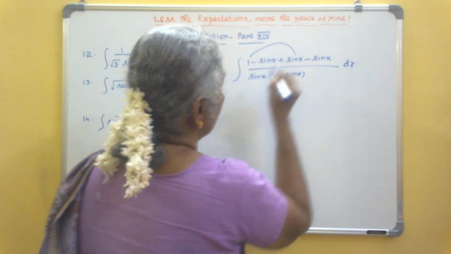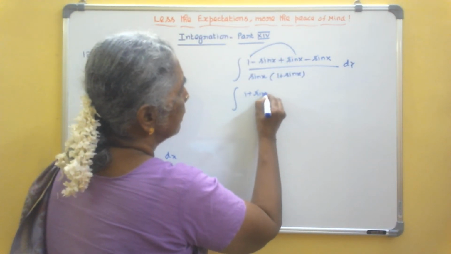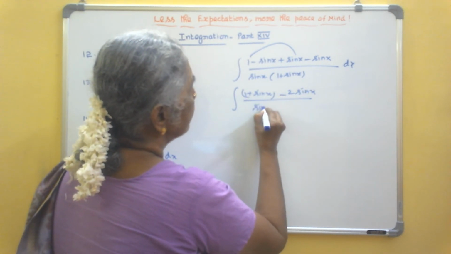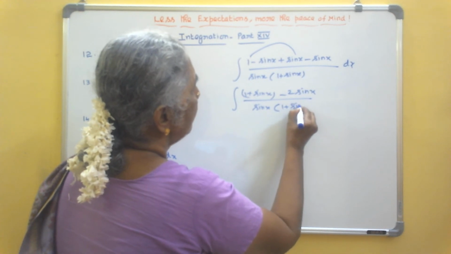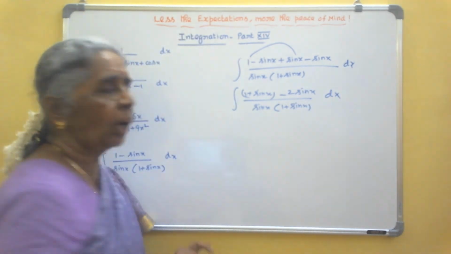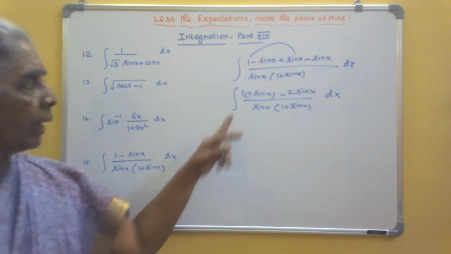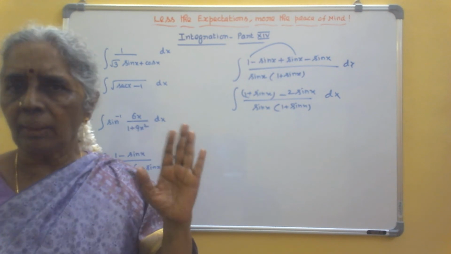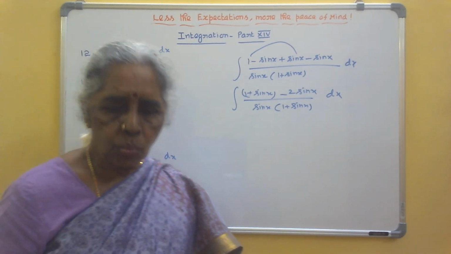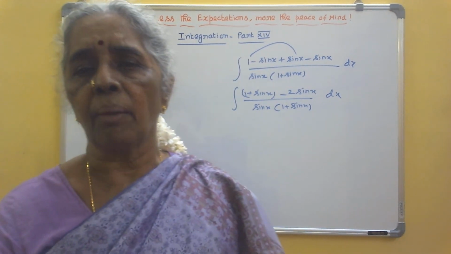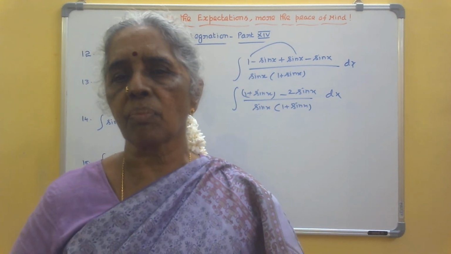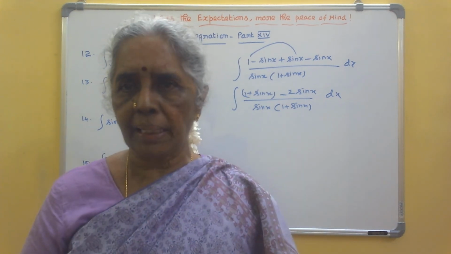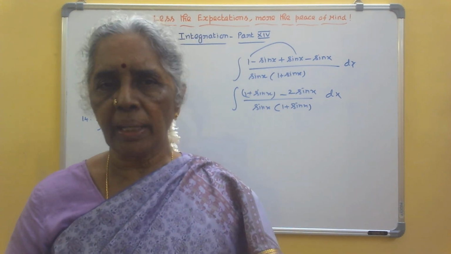Now I will group that 1 plus sin x. Then I will write minus 2 sin x by sin x into 1 plus sin x dx. Now split it into two integrals. In one part this term will get cut, in another part this will get cut, and then you can proceed. So hope that you now get some idea about how to identify the sums. Like that you have to choose sums from some question paper which are generally big, no? And you should try to identify and learn them.